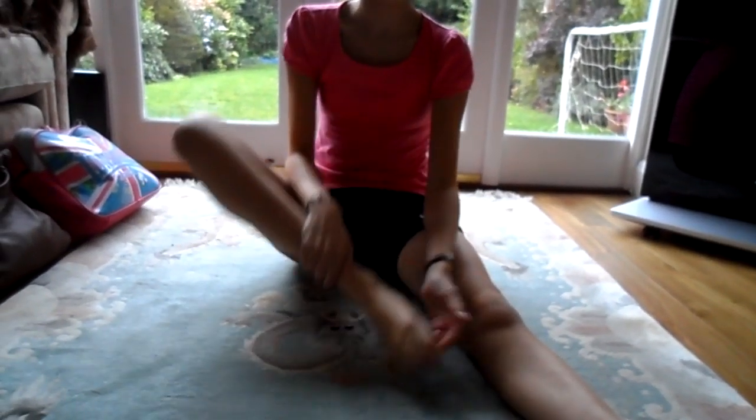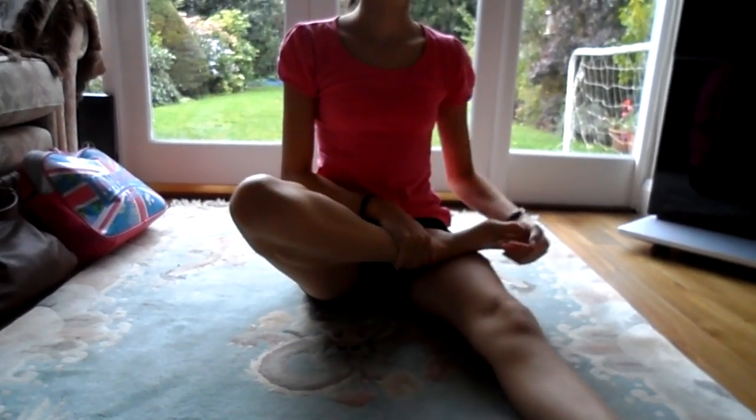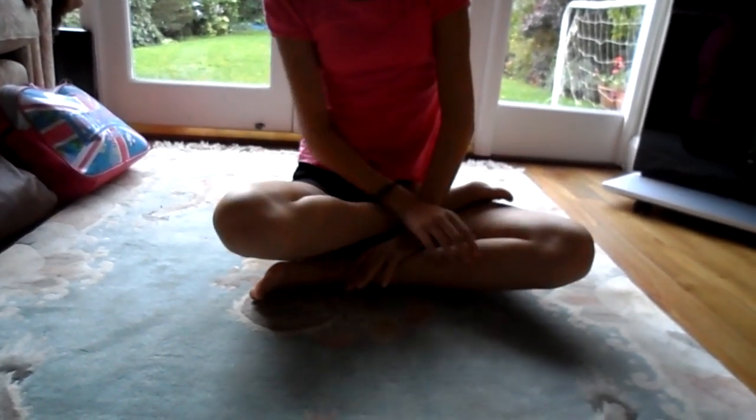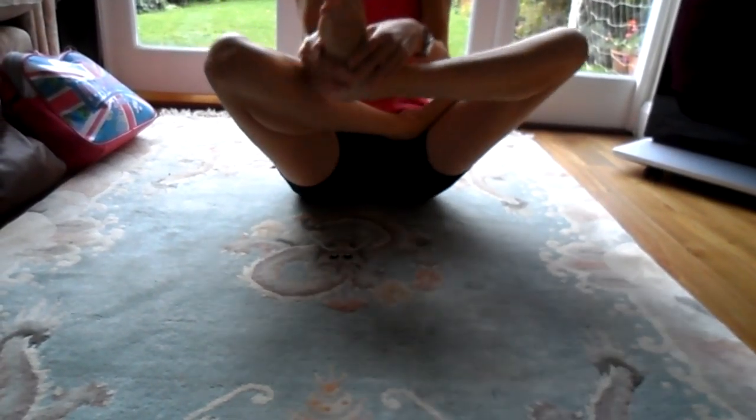To get into lotus sit, first of all, put your dominant leg on top of the less dominant thigh. Now for the tricky bit, you put up your other leg underneath it and then hold on to your ankle and lift it on top of the other.